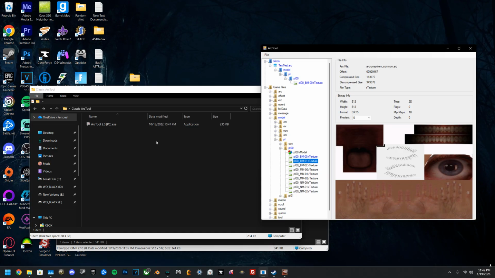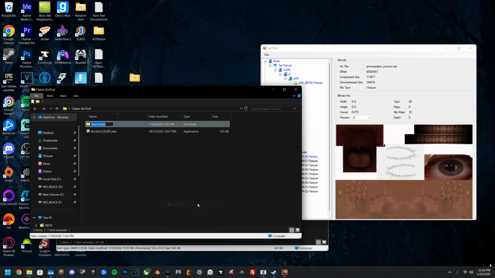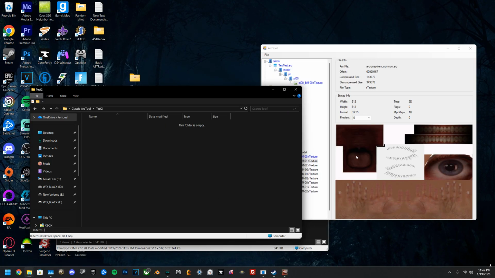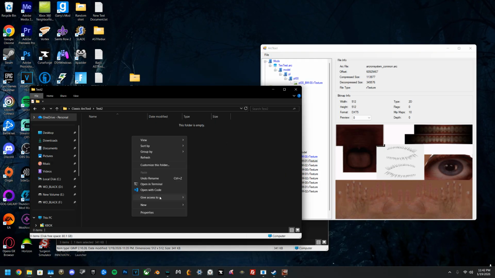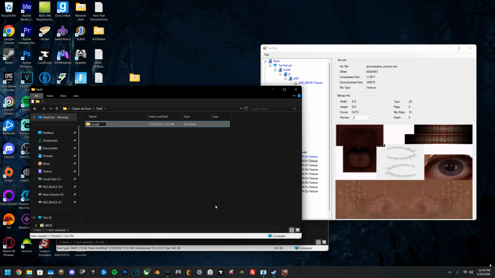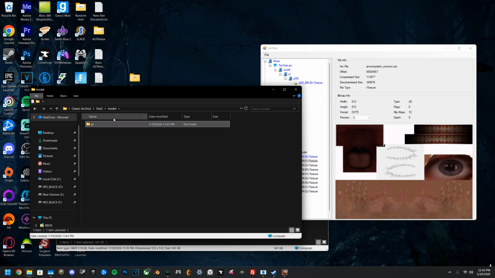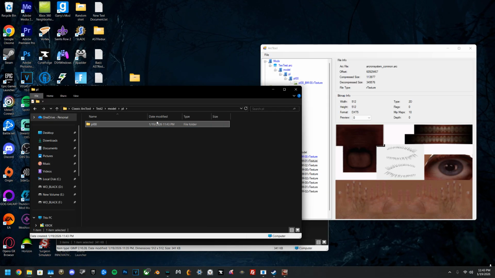But what I'm going to do here is, if you're going off memory and you're just making a texture, what you can do is, I'm going to call this one test2. Okay, so we're going to copy the file path. So model pl00. So you're just going to make another folder, model pl, and then pl00.